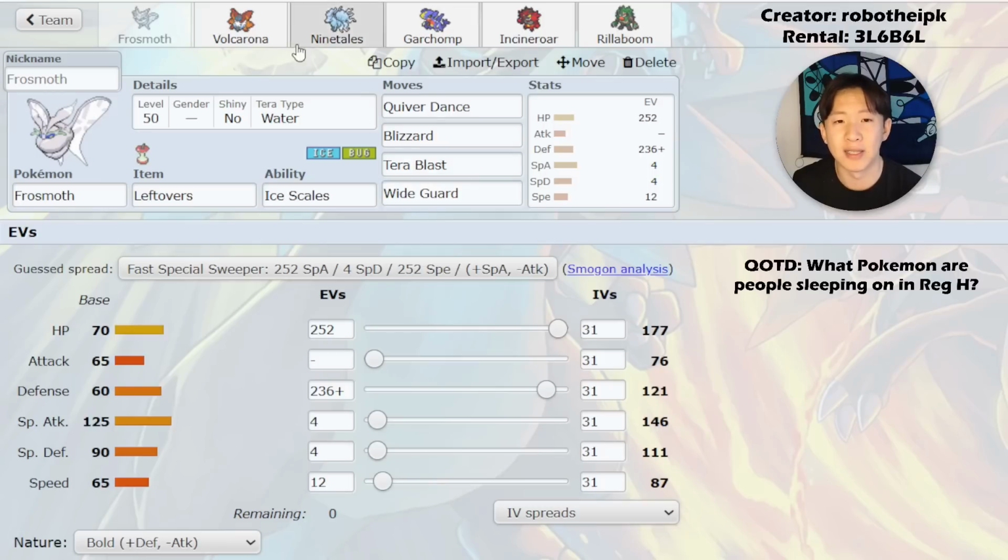Wide Guard is really nice in order for you to prevent spread moves and also allow for some defensive switches on this team. Keep in mind that because you have such little special attack and speed investment, you'll often need multiple Quiver Dances, for example, to outpace your opponent's Pokemon, and multiple Quiver Dances to actually get one-hit knockouts. Blizzard is a pretty strong move, but obviously with low special attack investment and with it being a spread move, it will actually rarely get one-hit KOs unless you have gotten multiple special attack boosts.